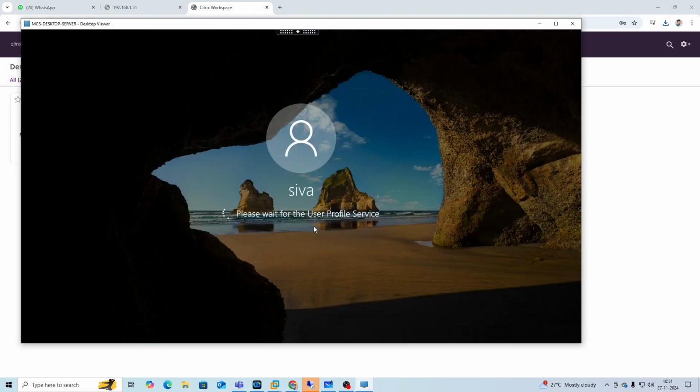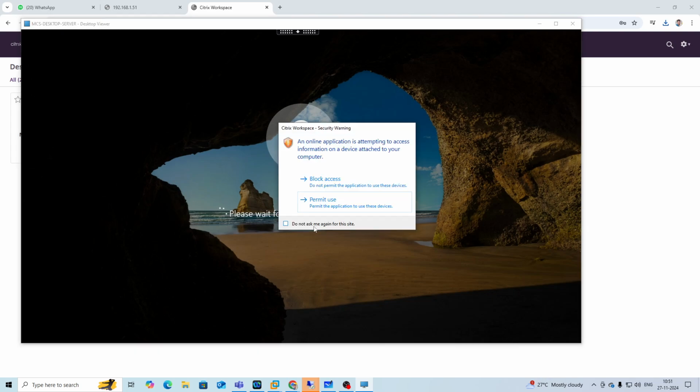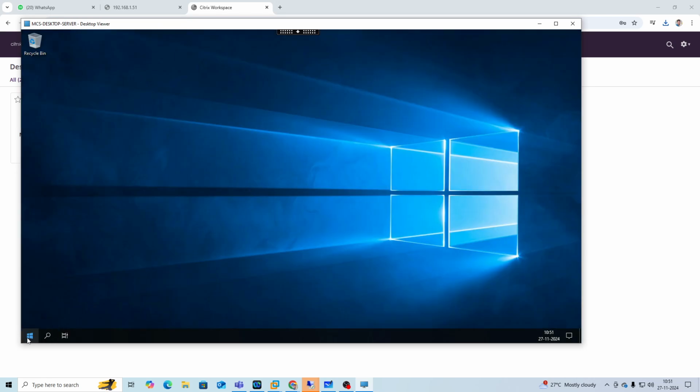Suppose next time I connect back to the same server, yes, it's locally saved. Okay, so you are clear, right? So what is a local profile? Also, every time the machine goes for a reboot, if you try to connect back, it will customize your personalization in the machine. So nothing is there.